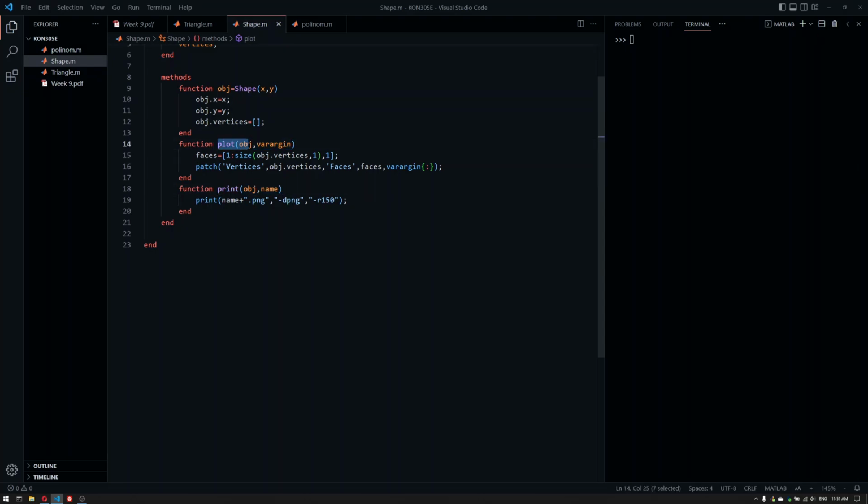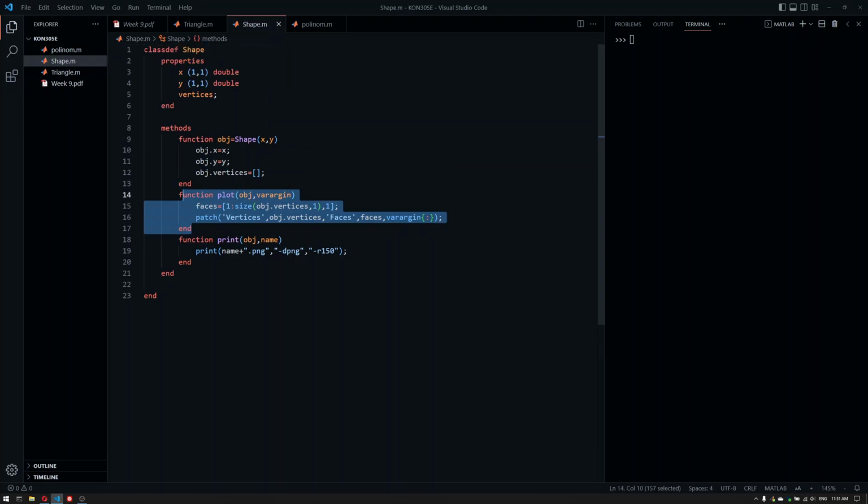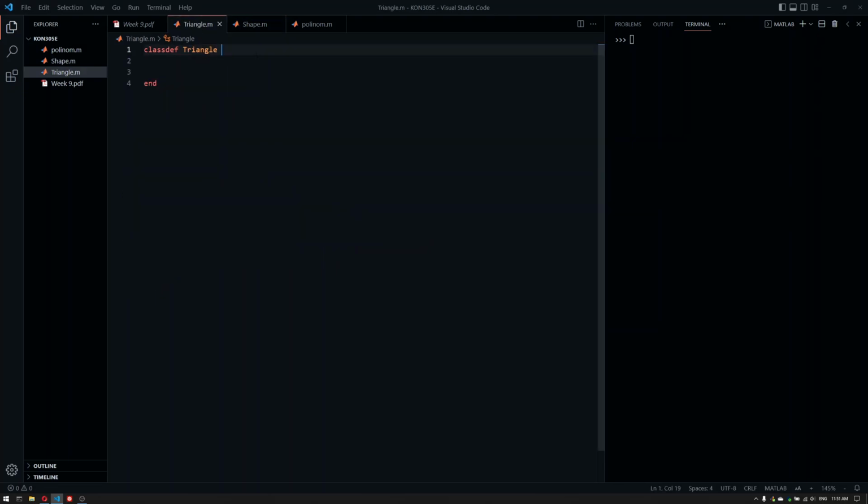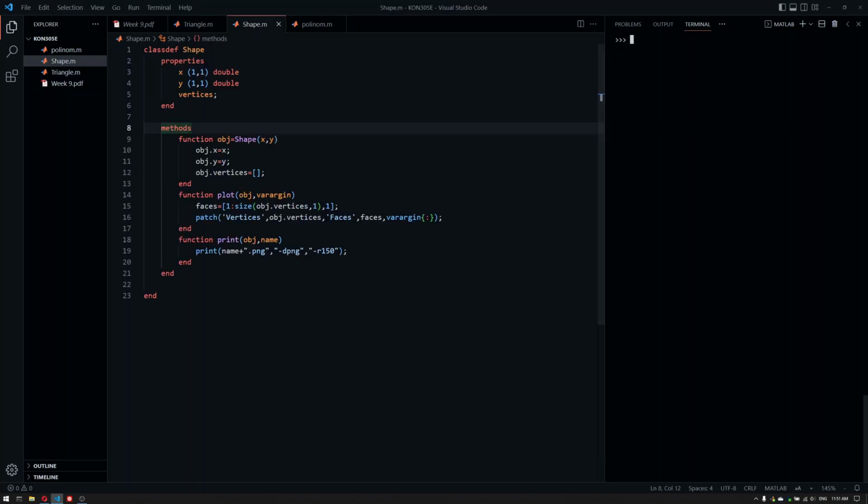So plotting will basically be a default thing of a shape, because when you have a shape, you can place it somewhere. It's generic. I can plot it. I need to be able to print it to an image. That's what I'm trying to tell in this class definition. But here in triangle, I want to have an inheritance. It comes from shape, the class shape. And once I have done that, I can do the following. Let's have s equals shape. It takes some arguments. Let's have 1 by 2. You can see the shape has properties x1, y2, and vertices.